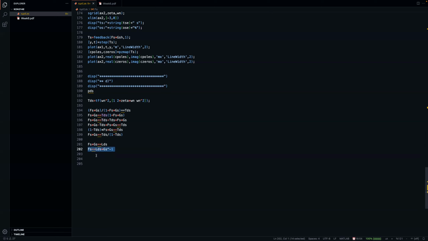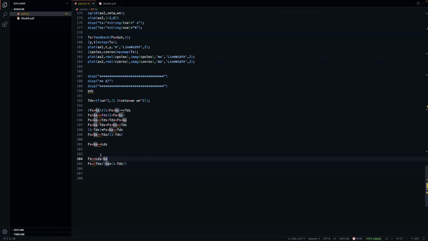So now this is basically it. This is the controller, and this is an alternative expression of the controller. So basically what we could say is LDS divided by GS, because we are using SISO, and this is GS times 1 minus TDS. So line 201 and these two lines are explaining to you what the model matching controller actually is.